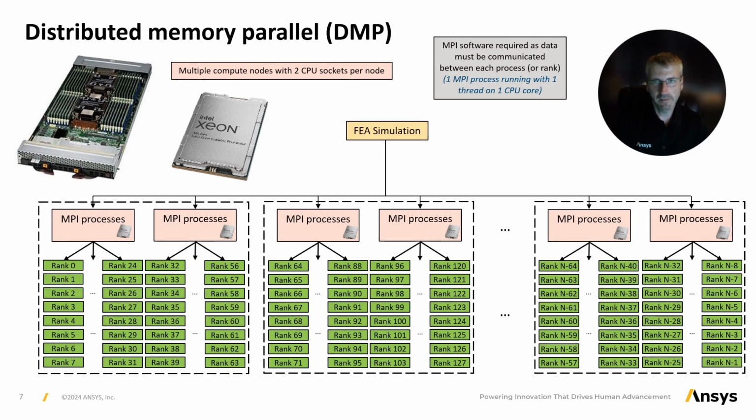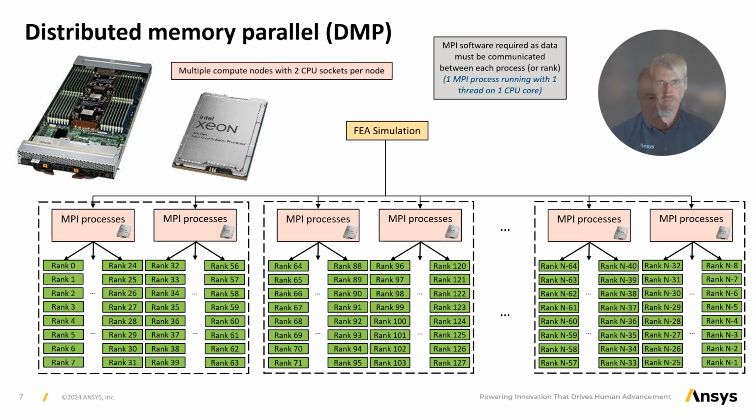Okay, so this slide talks about how distributed memory parallel works within Ansys Mechanical. Here we've got a typical layout of what it would look like to run a distributed memory parallel simulation on a cluster. What's different now, and these are the dashed lines, is that we have multiple compute nodes next to each other. And the second innovation is that we now have a so-called message passing interface working to organize the data transfer between the different compute nodes and the different processes running on these compute nodes.